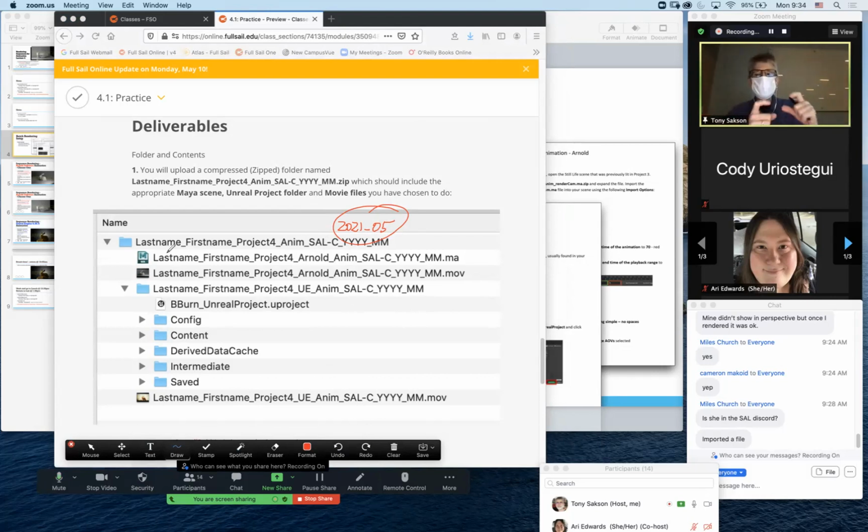You will deliver back to us the Unreal project folder structure with all your changes saved in the Unreal project, because I will be opening up your projects to make sure that you got the sequencer right, you got the render configuration right, and you got everything all set up correctly. And then, of course, the movie is the final result. So when I look at your movie, I should be able to go, yep. And when I look through Unreal, I can verify that everything is correct. Same with Maya.